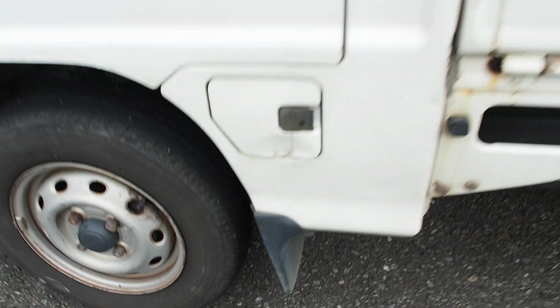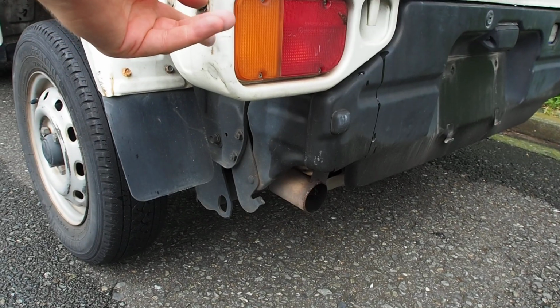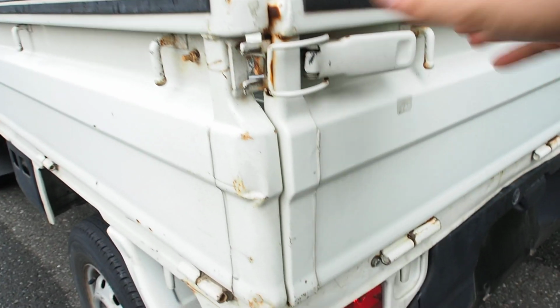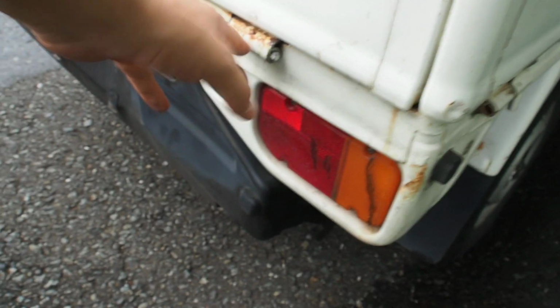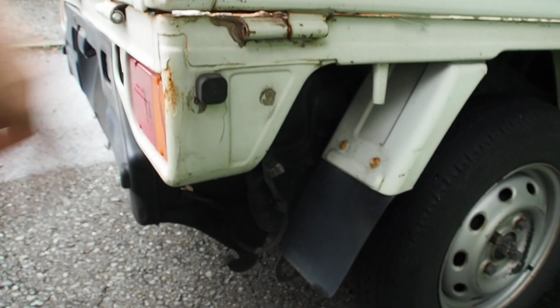Continuing on to the back, we got a dent here in the fender. We got some dents in the back corner here and up here. These still work appropriately, but apparently I'm not very good at putting them back one-handed. I'm cheating with two hands here. There we go. Whew. Hinges, and some speckles here of paint chipped off down here. Going along here, it's looking pretty good.